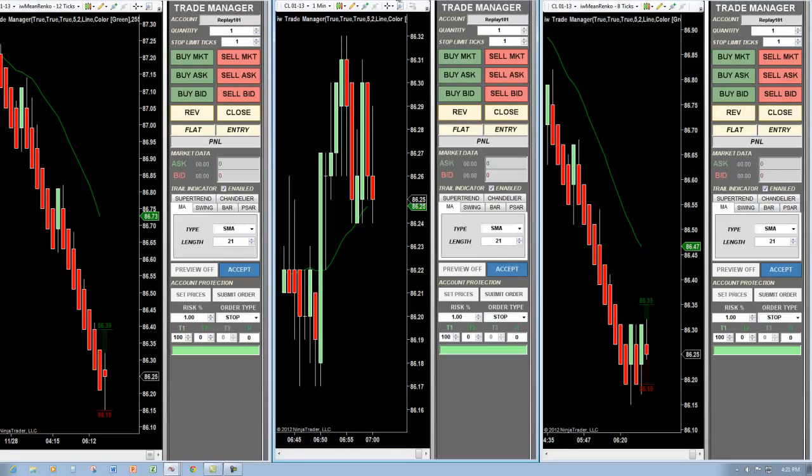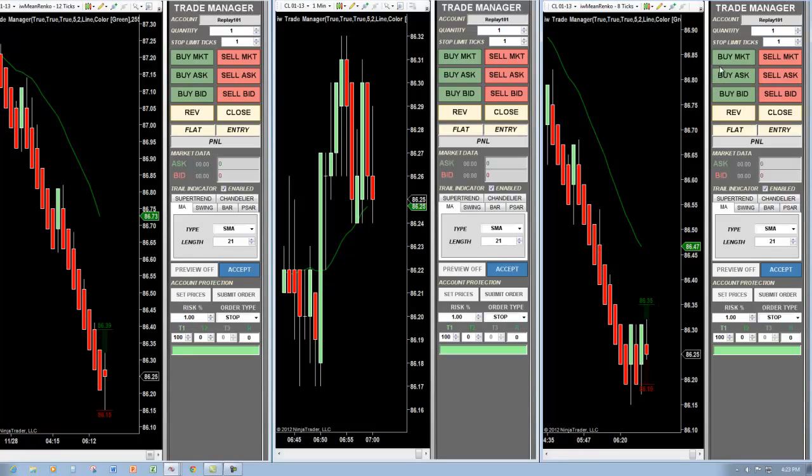One of the big differences between the new trade manager and the old money management system is, one of our biggest requests was, I want to be able to trade, say in this case, the CL, with 3 different bar types and have 3 separate positions. Well, when you're using an indicator, it is global. When I say global, what I mean is if I were to place an order here on the CL 113, these are all CL 113 contracts. Here's a 12-tick mean bar, here's a 1-minute bar, and then here's an 8-tick mean bar.